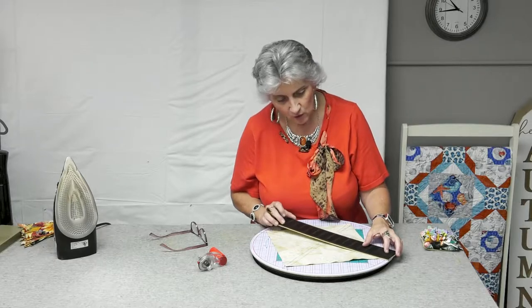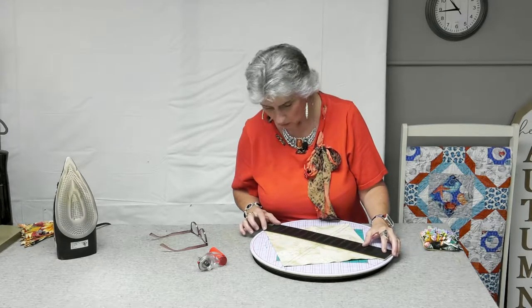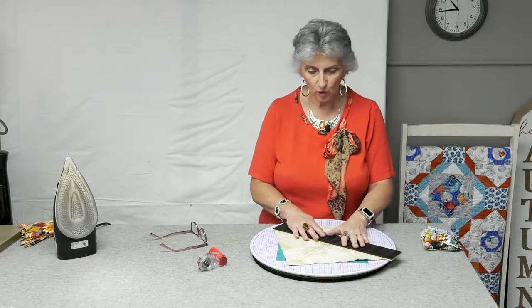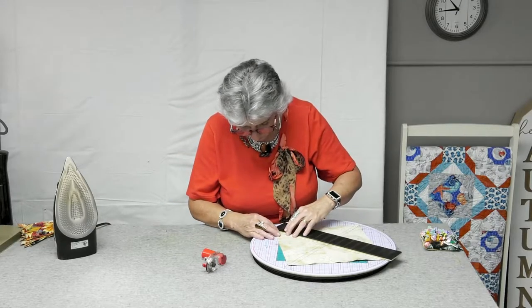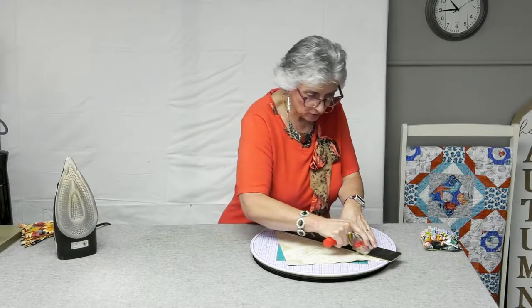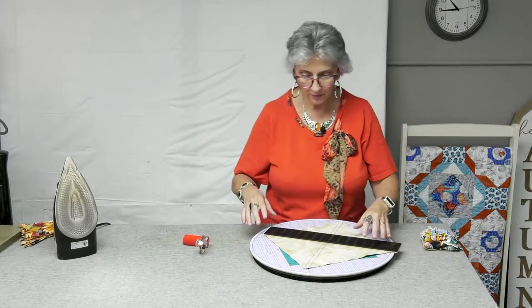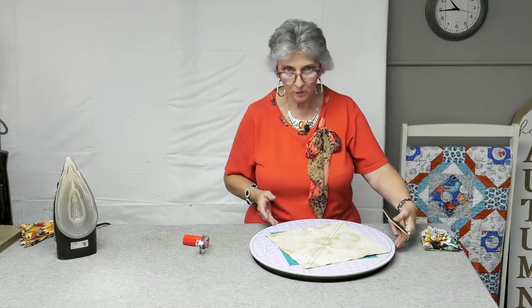So I'm just angling my ruler from corner to corner. Just get from the point to point, corner to corner. Got it centered onto my mat. And then all I'm doing is I'm just going to do my cut. And of course, if you're using the Martelli rulers, you don't want to just pick it up. You kind of want to gently pick it up so nothing shifts and moves on you.